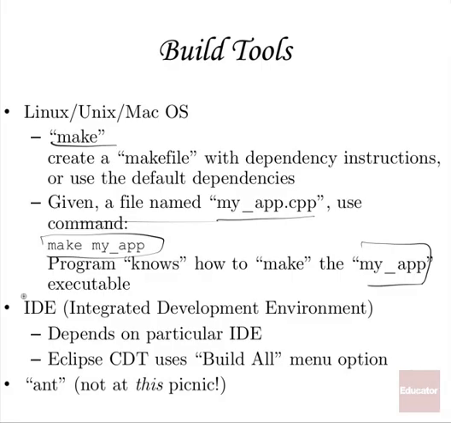But if you're in your IDE, an integrated development environment, Eclipse, there's a few others out there, there's a build all menu that says build everything, or just build the things that need to be built. Another build tool is called Ant, which we're not going to be using at this particular point. Just something that if you see Ant as a build tool, you know what it is. But make may be used in your Eclipse. It will use make in the background, which is why you need to run MinGW. It has make on it.